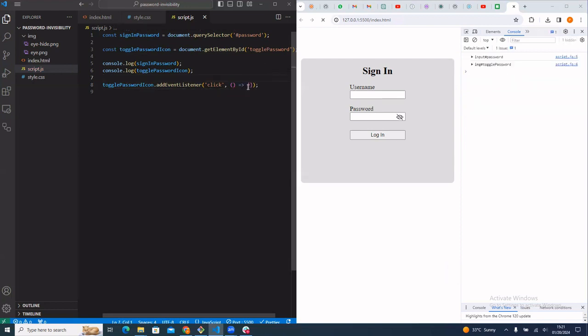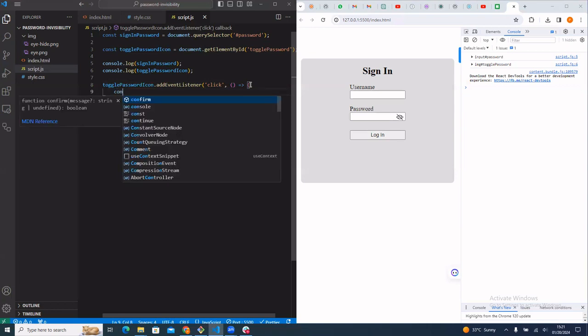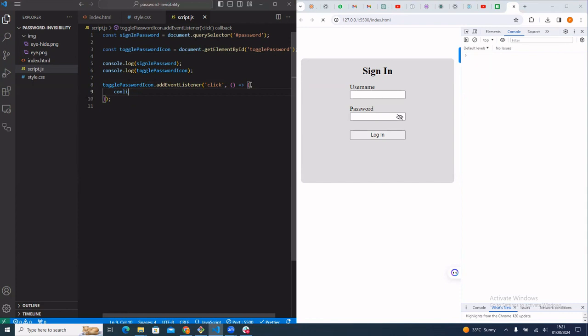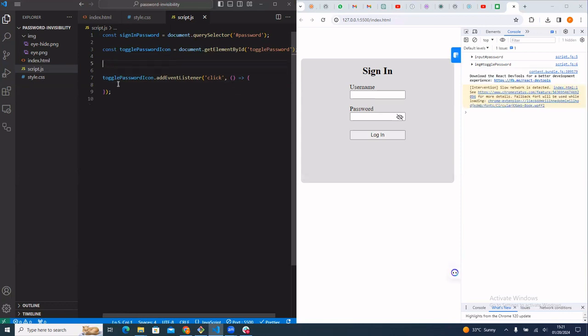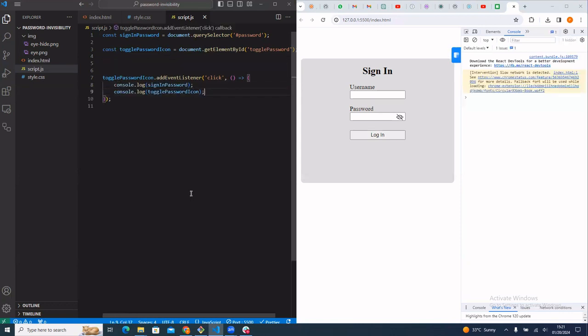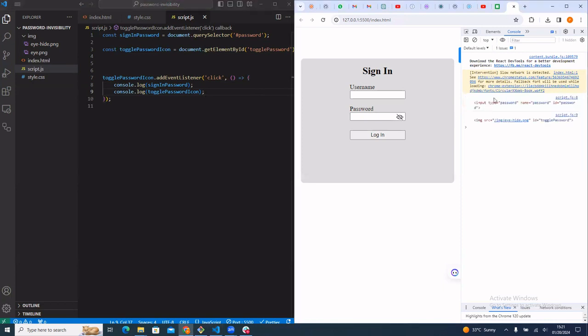Okay, all right. So the action I want to take place whenever I click on that image will be written inside of this function. For now, let me say console log click. When I click on it, I want it to just tell me that I clicked on it. All these checks we do are just to make sure we're on the right track. So when I click on this, I want this output, which is what is happening here. So we know that this action is working fine.